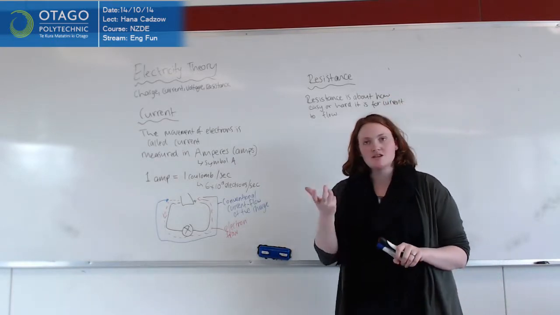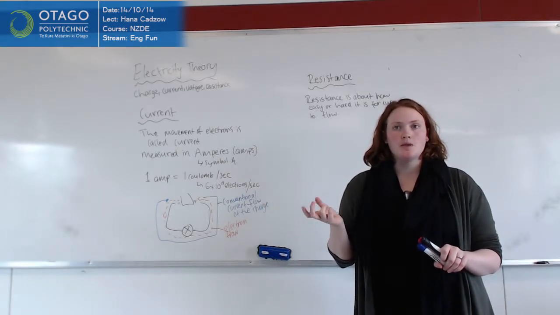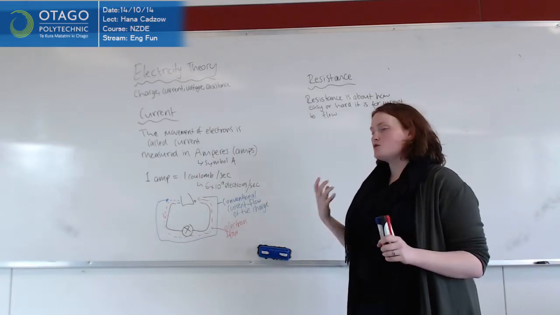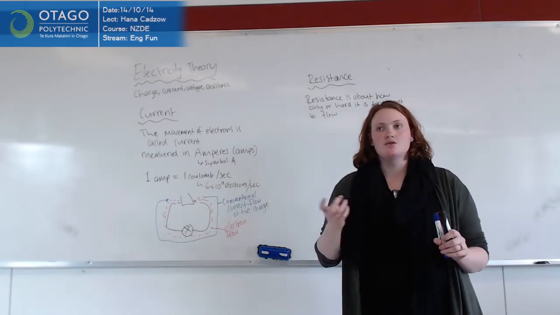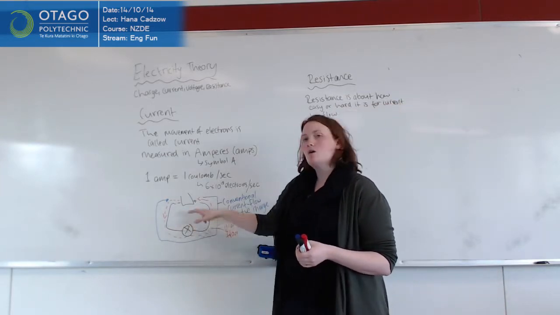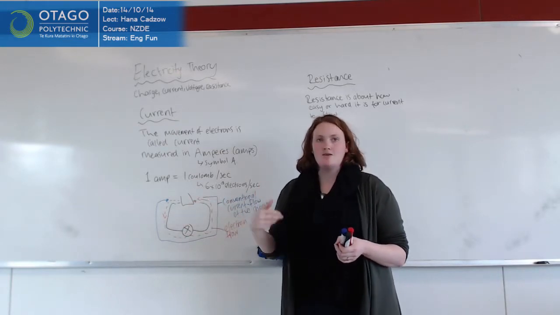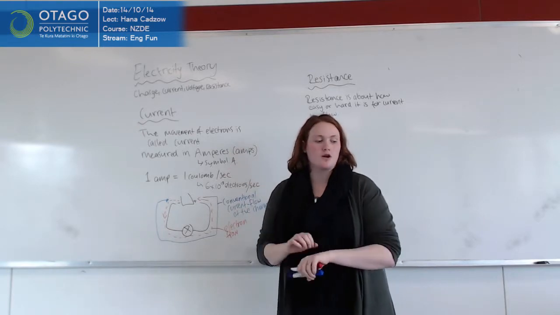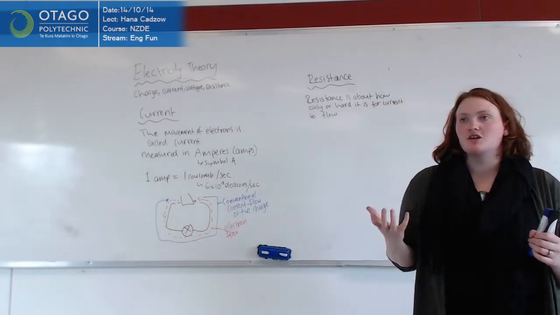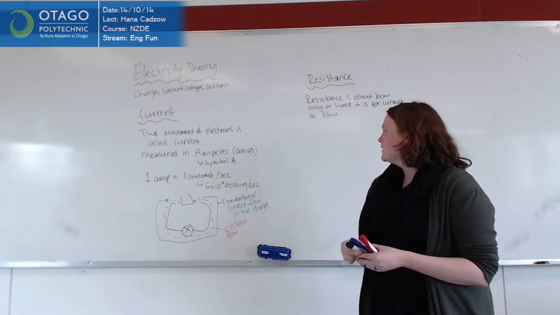So resistance is about how easy it is for things to pass through. When we talk about circuits next time, we'll talk about the fact that different things you place in your circuit have different levels of resistance. And we'll talk about placing those in series, so next to each other, or in parallel, running side by side, which has an effect on the overall resistance of a circuit. So what things do you think might affect the resistance of an object? What things would we need to know in order to be able to calculate its resistance?